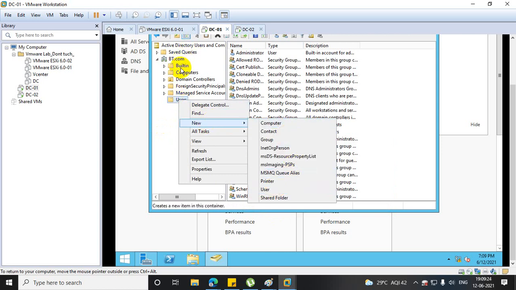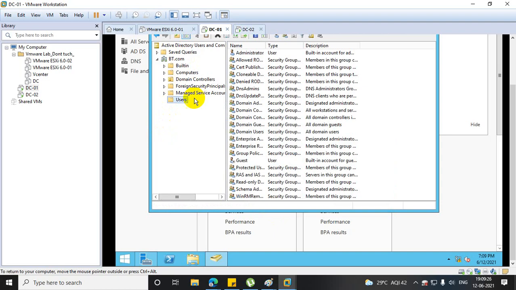This is called an OU. Because I am showing you creating a user in the Users view, that doesn't mean in an enterprise you always have to create users in the Users view. No. Before you create a user, they will tell you which OU you have to use. Their request will be mentioned. Okay, but don't worry.